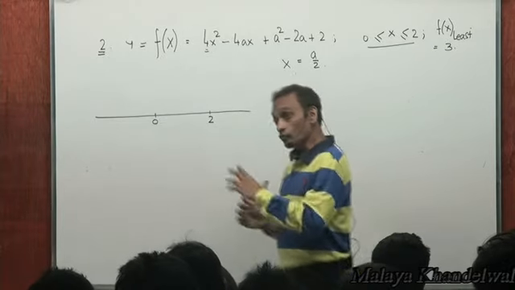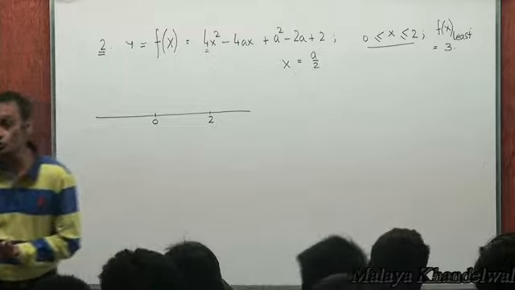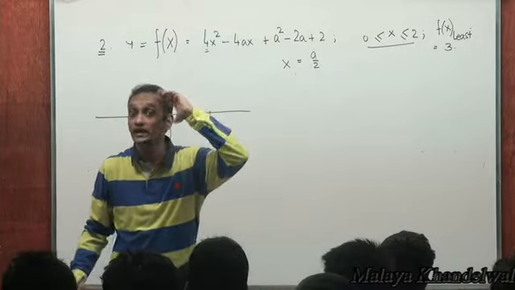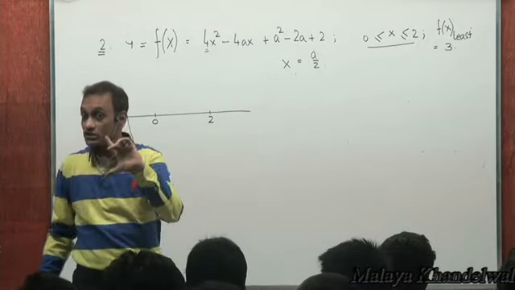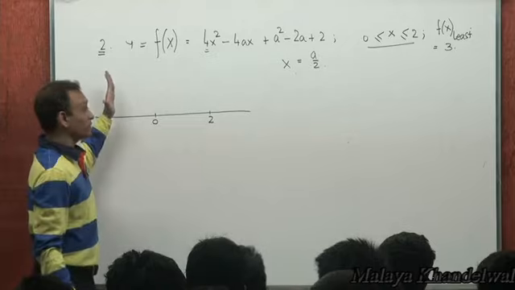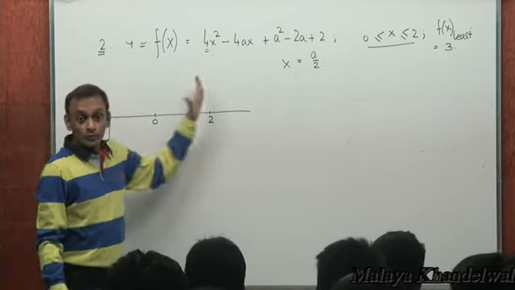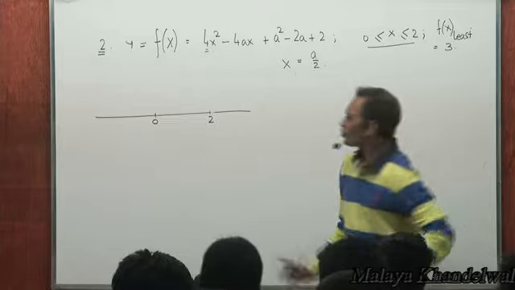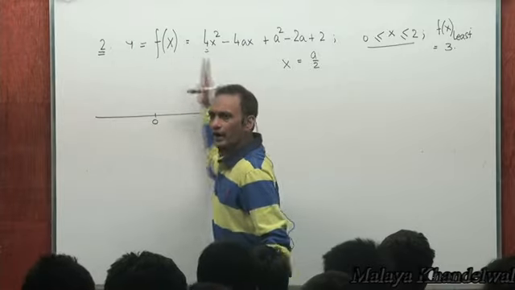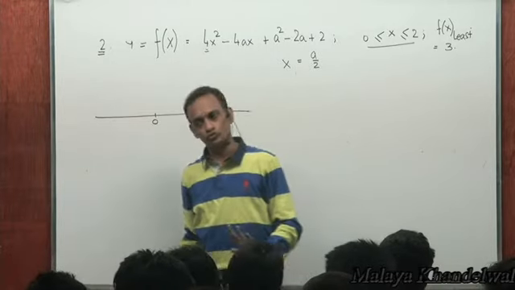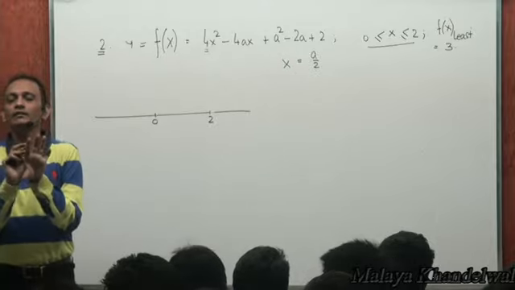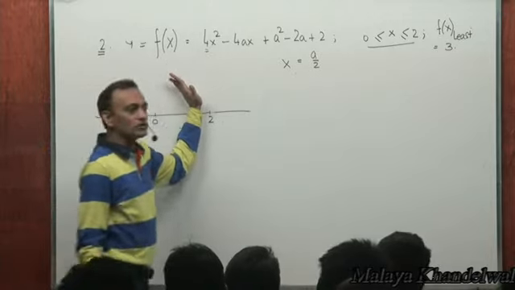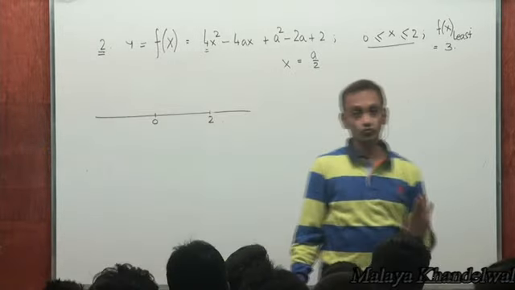Right? Now, as far as the interval 0 to 2 is concerned, based on what a is, the axis of symmetry could either be to the left of 0, or could be between 0 and 2, or could be to the right of 2, and could also coincide with x equal to 0 and could coincide with x equal to 2. Right? But let me first explore the axis of symmetry to the left of 0, between 0 and 2, and to the right of 2.